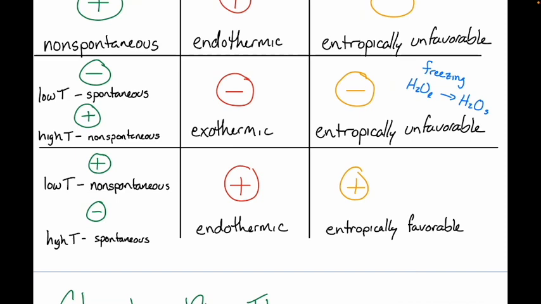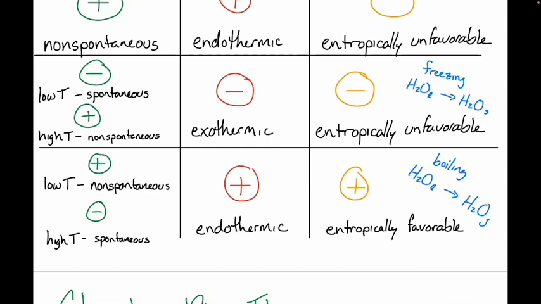So then the flip side, an endothermic process that is entropically favorable, would be something like boiling of water. If we take liquid water and we heat it up, we spontaneously form gaseous water. That is a process that is entropically favorable, where you're creating a more disordered state, but it's endothermic. Those water molecules have to absorb heat in order to get into the gas phase, right? So again, we know that this is a process that will spontaneously occur at high temperatures, but we're not worried about our water bottles all of a sudden erupting into steam, right? So it only occurs at high temperatures.